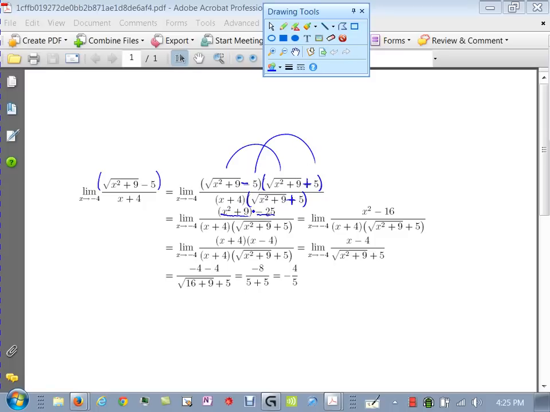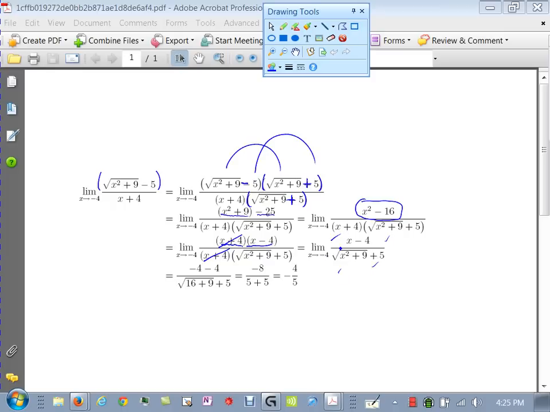And then go ahead and just drop the parentheses here. X squared plus 9 minus 25 is x squared minus 16. That's this. On the bottom, leave these alone, right? Just don't even touch those. Notice that the numerator is a difference of squares, so that becomes x plus 4 times x minus 4. And how convenient is that? These two cancel. So here's what's left, right?